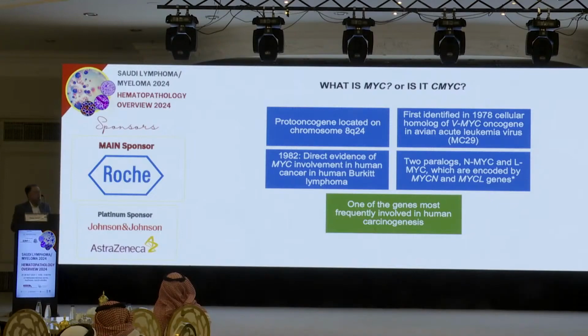So that's the discovery. But there are two other types of MYC that we also need to know, and we'll mention them in our presentation. One of them is N-MYC, and another is L-MYC, or MYCN or MYCL, either way. These are paralogs. Paralogs means they have very similar genes, something similar to hemoglobin A and A2, which have a similar gene but a little bit of difference in the protein structure. It's very frequently involved in a lot of human cancers. More than 50% of human cancers, maybe 75% some people claim, have C-MYC dysregulation. So that's a little bit of introduction about C-MYC.